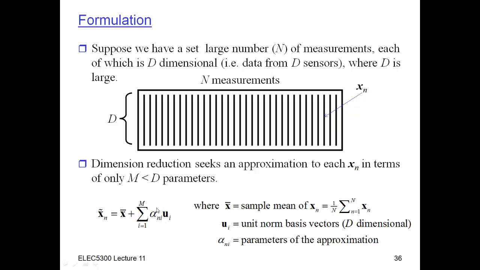Right? So each one of these is a direction in the data space. Since the data space is d-dimensional, these are d-dimensional vectors just pointing in a certain direction. Since I'm only interested in the direction, I'm going to assume that they all have unit length. And the alpha then just tells me how far I go in each direction. Generally, to completely specify every point I'd need d directions. Instead of that, I'm just going to try to choose m directions to describe the data point, and I want to choose these m directions as well as possible. So that's the general formulation.